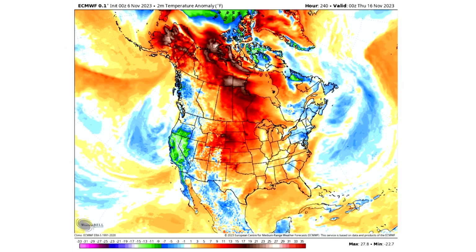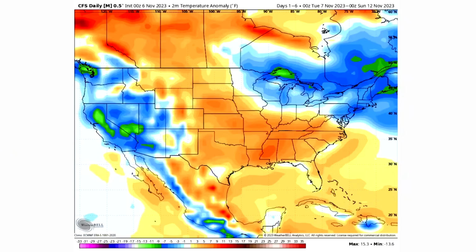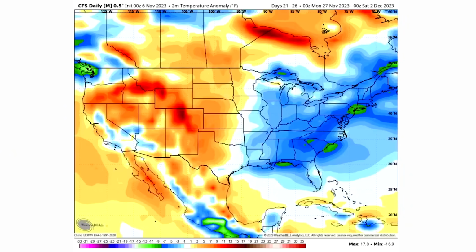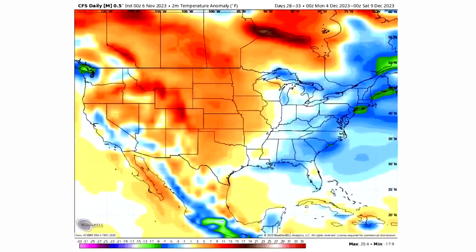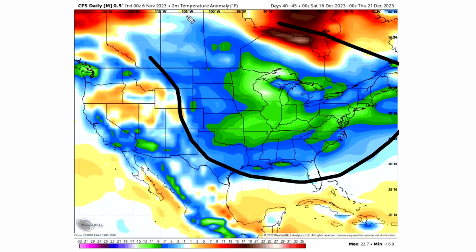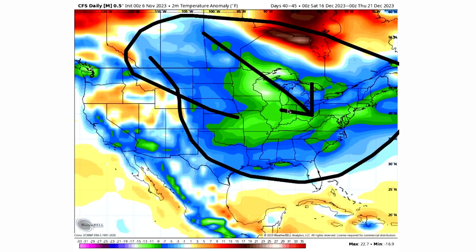Let's take a look at that long-range temperature pattern, though. As you can see, things do warm up just like that model was showing. Looks almost identical, but we see things cool back down for the end of November into the beginning of December, with more sustained cold air like we're seeing here for later on in December. That is the long-range projection as of now, and this would be a very significant Arctic air mass over the eastern states, and something to certainly watch for, as this would be a pretty long-term cold pattern, but not only that, very, very far from normal, certainly far below normal temperatures to say the least.